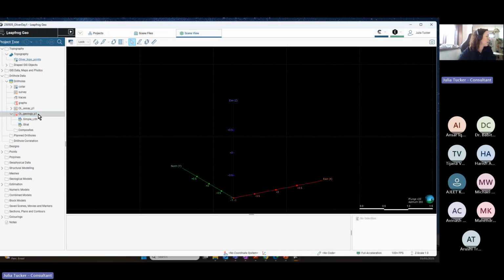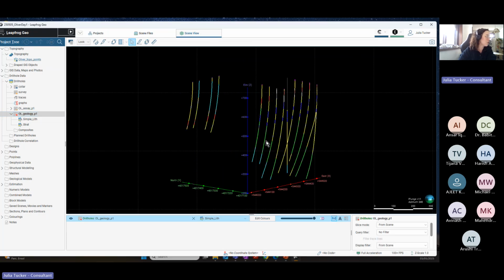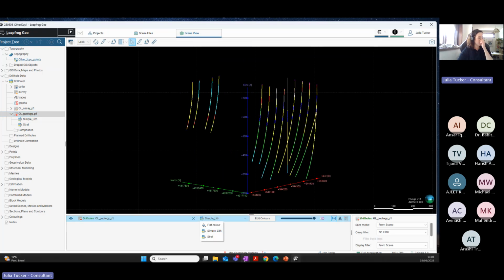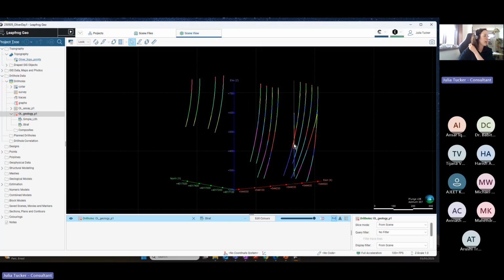To understand better what's happening, we are just going to import the geology. Why? Because we have the geology and we have the stratigraphy. We can input the stratigraphy and the simple lithology. The simple lithology is the simple way of explaining all this data.